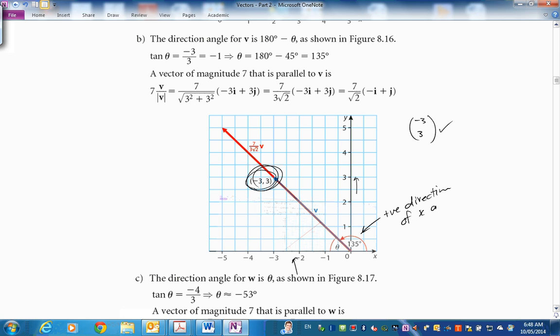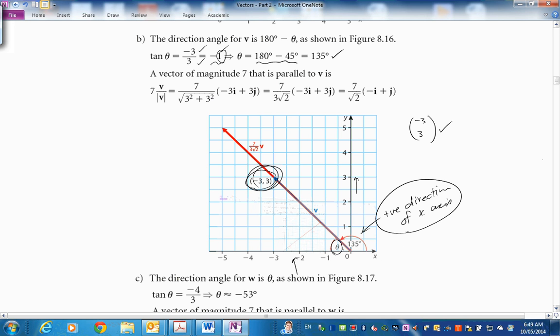Okay, that's important. It is not going to be this angle in here. Okay, so let's have a look. Tan of theta up the top here, neg 3 over 3 is neg 1. Therefore, theta is what? Well, the tangent is neg 1, so that's this angle in the second quadrant. So it's 180 minus the working angle. The working angle whose tangent is 1 is 45. It's in the second quadrant, clearly here. So it's 135.